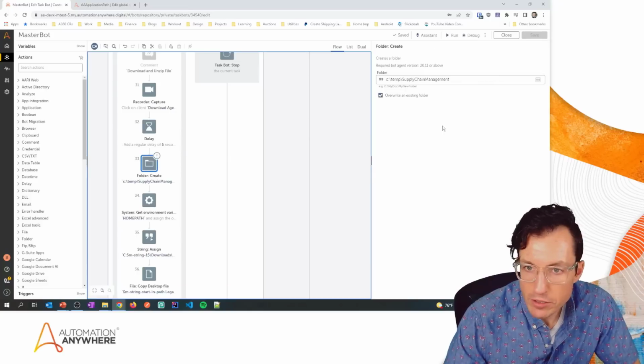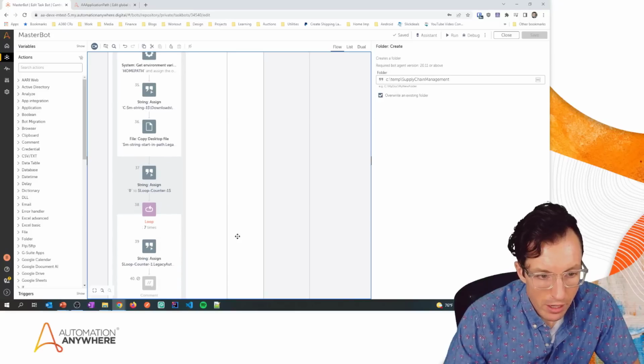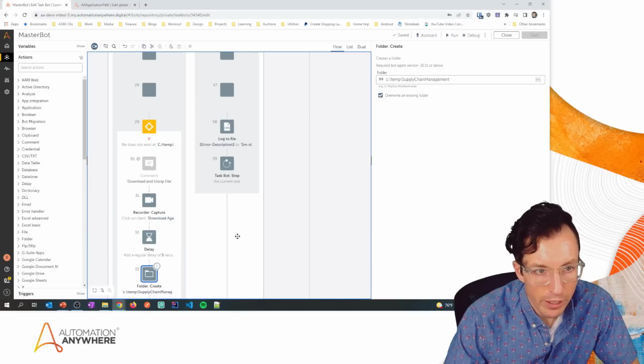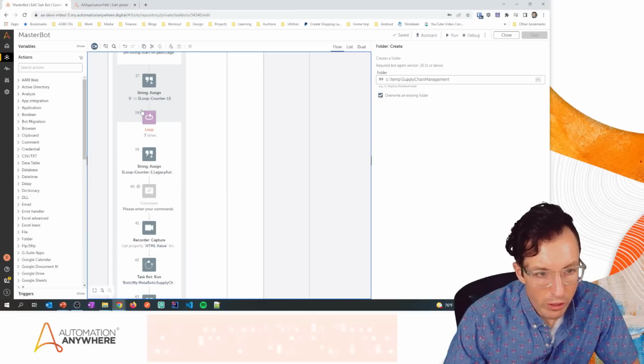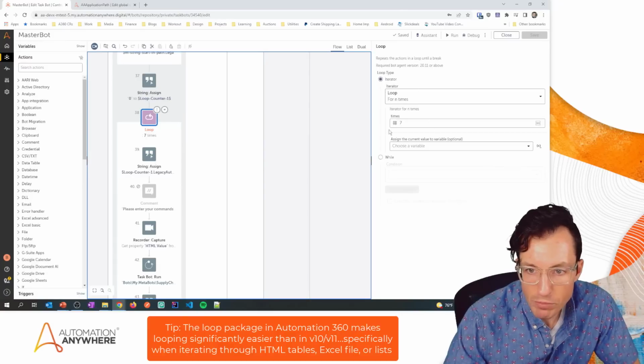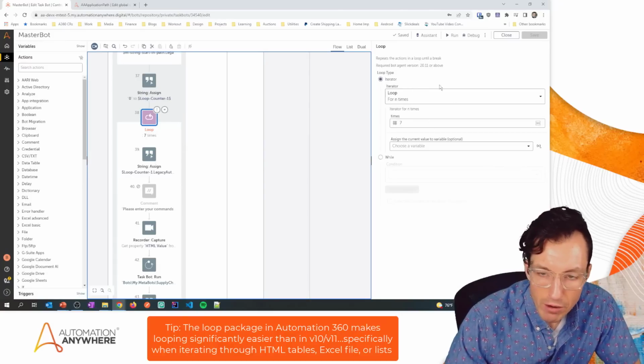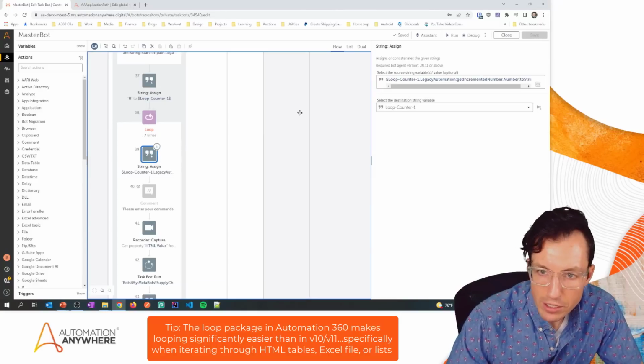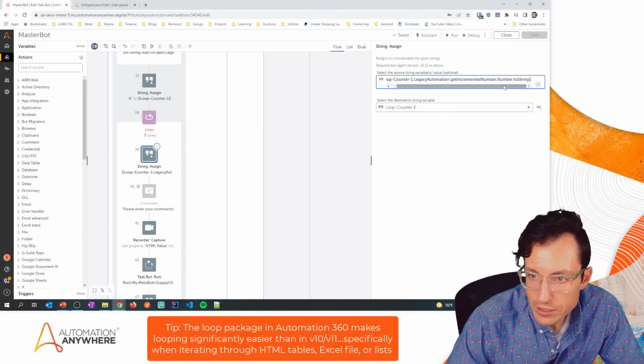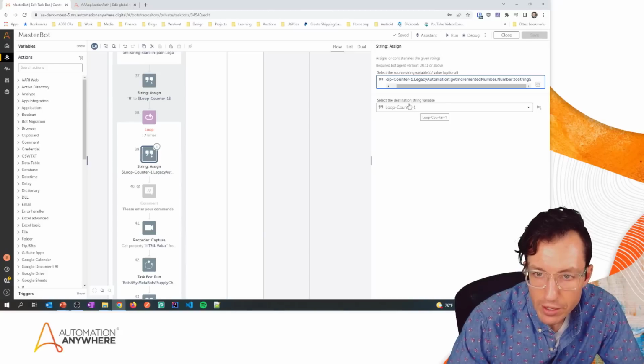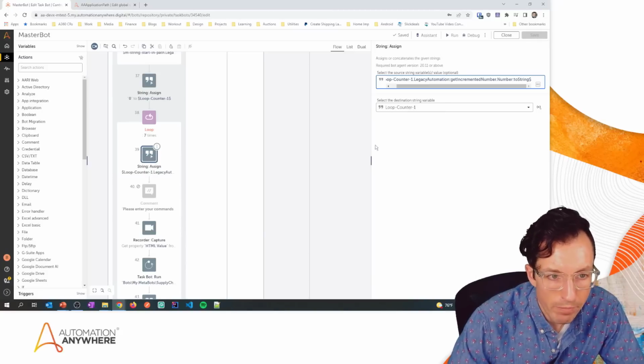All right, it's looking for a folder which is C:\temp\supply chain management. Nothing else is really sticking out to me here, but I do want to show something about looping. So there is going to be looping here, and in this case it's a counter-based loop. And the counter is looking to loop 7 total times. Now, during this conversion, it's actually setting a number value that gets incremented by 1 every single time and then converted to a string for my loop counter value 1.